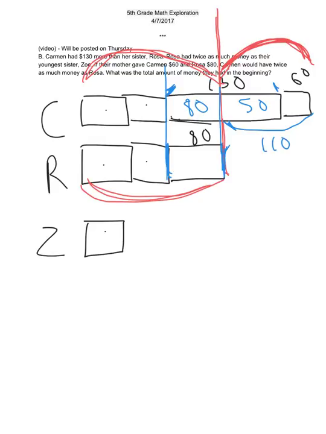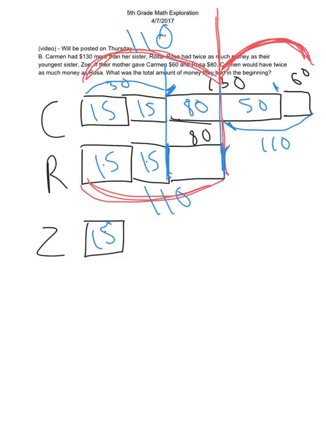If this is 110, then that must mean that this side over here, that is equal to this side, is also 110. If this side's 110 and already a chunk of it is 80, then that must mean that these two unknowns are worth 30. If both of those are worth 30, then these two are worth 15, which means these two are worth 15, since 15, 15, and 80 also have to equal 110, which means Zoe, wow, she's only got 15 bucks. Wow, she is completely, definitely not the favorite child.